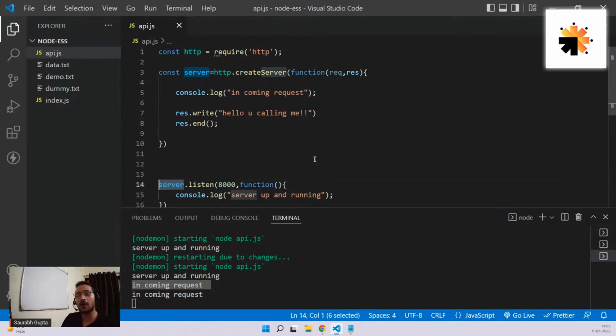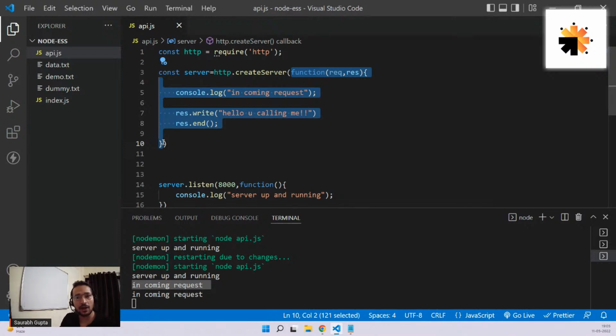Now, guys, focus on this statement that I'm mentioning right now. This is the function that will be called for every request. But what if I want to perform different things on different requests? So for that, we need to understand how to identify which request is coming. So I can apply an if else, right?